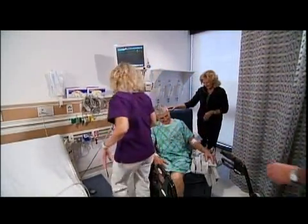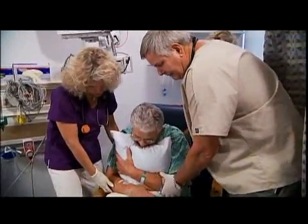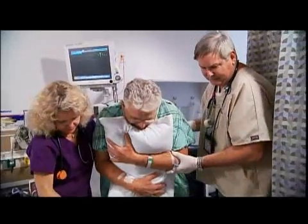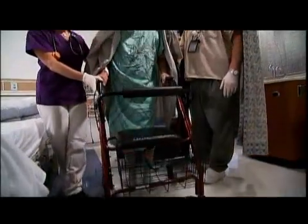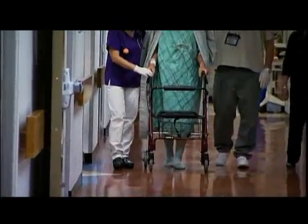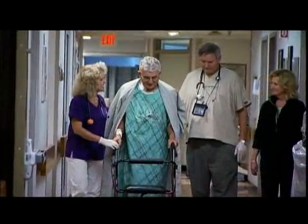Walking and getting out of bed or a chair will help your body become more flexible and get you started on minor exercise. Keep in mind that the incision in your breastbone will take six to eight weeks to heal. Your physical therapist and your nurses will show you how to protect that incision while still remaining mobile. The key is to keep pressure off your breastbone in everything that you do.